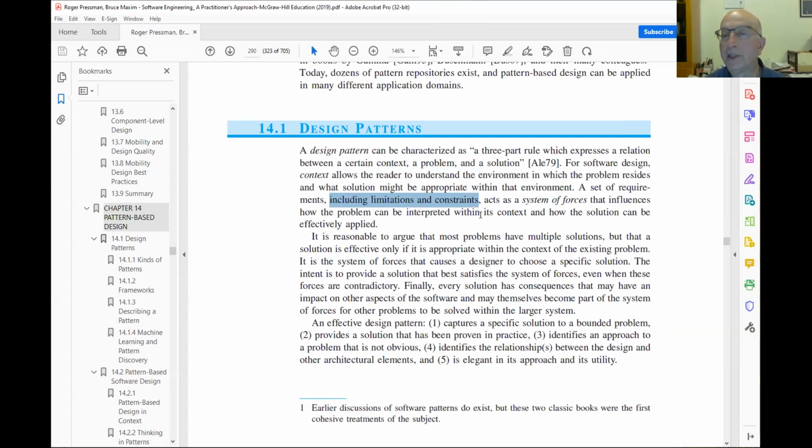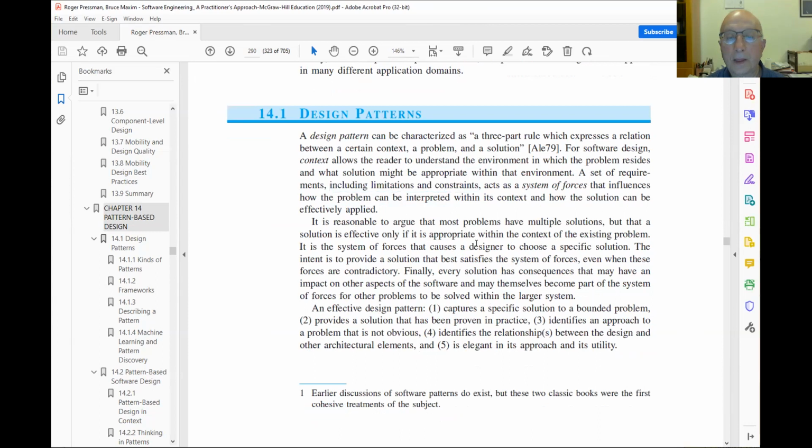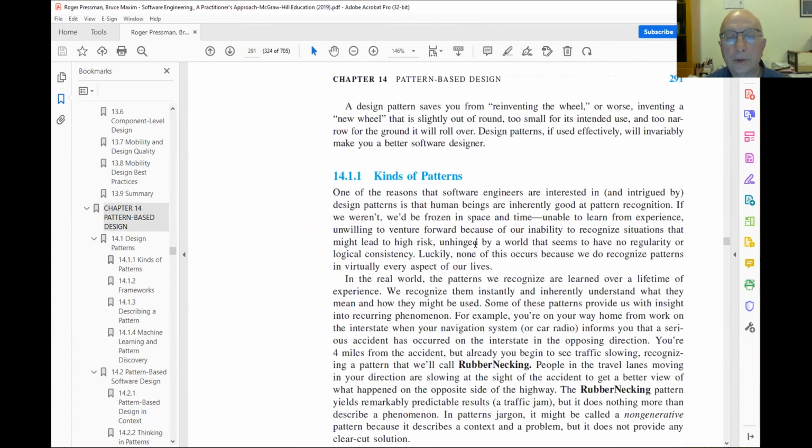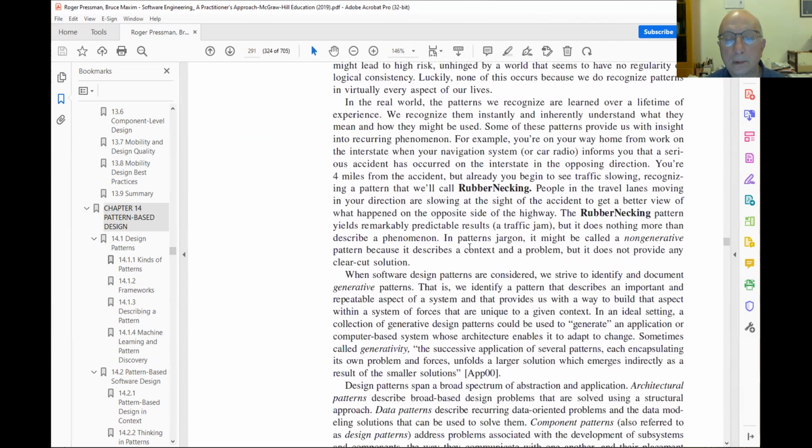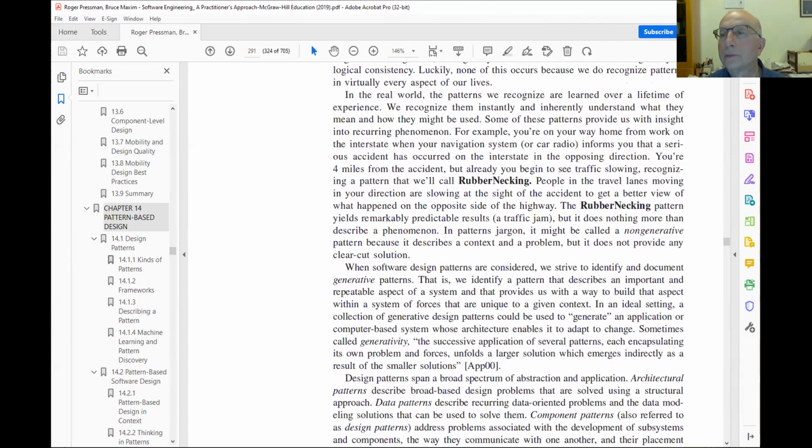So any pattern will have such constraints. Okay, and I suppose at this point it is best to look into some examples.